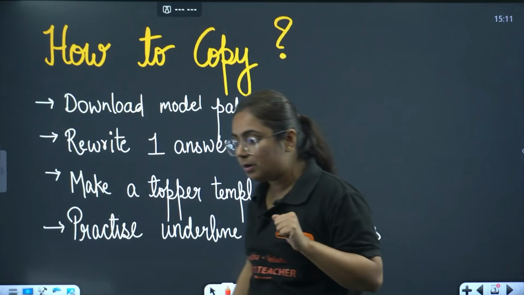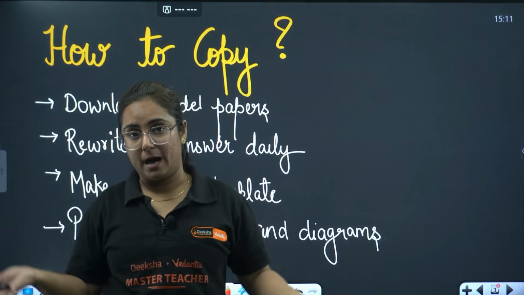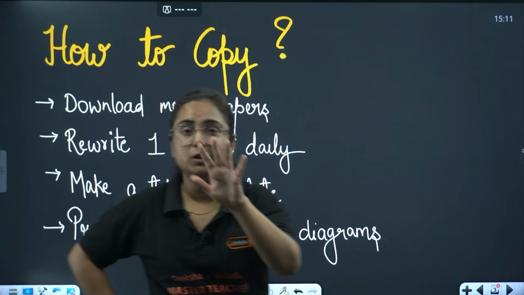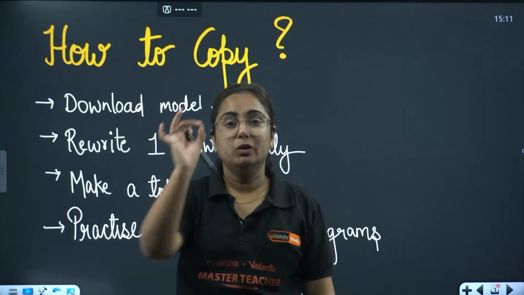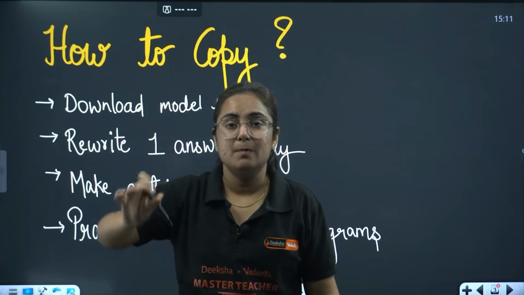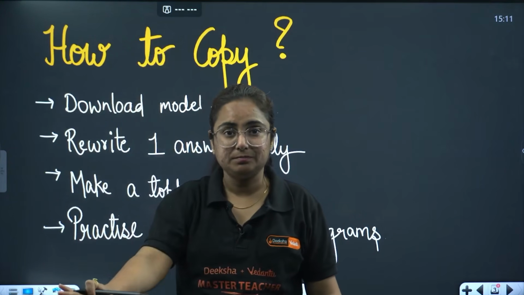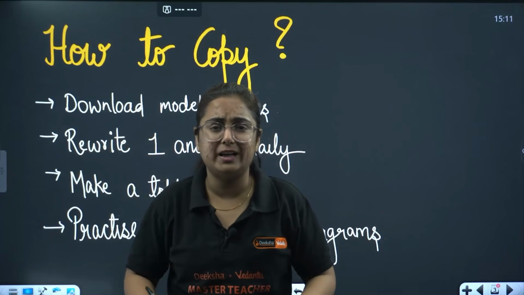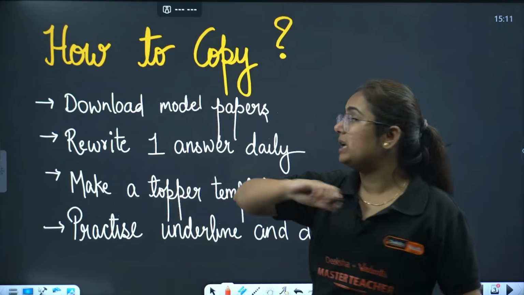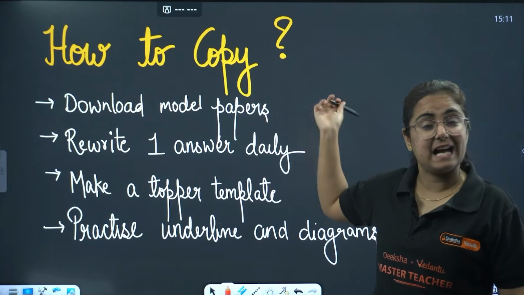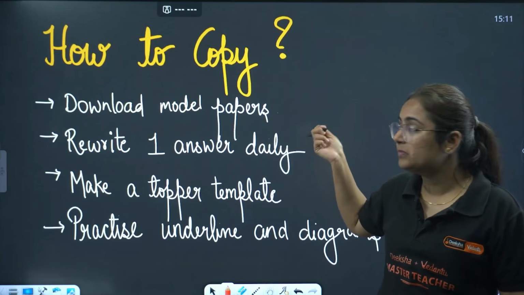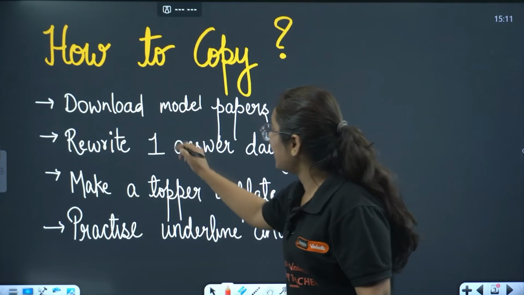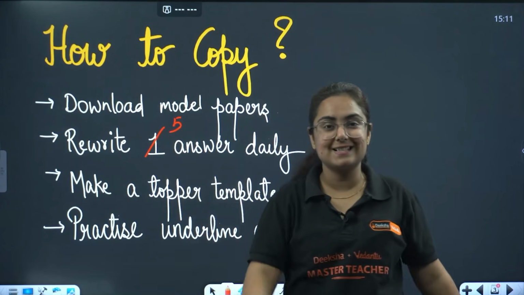Now what you need to do? Ma'am, shall we make our own template? Ma'am, shall we make a pattern to be followed in the exam? No. Copy and paste. What you need to do here is just Control C plus Control V. That's it. Copy it, because we don't have so much time right now for your exams. So how to copy? Download the model papers like I did in this video at the start. Then rewrite one answer daily. One is very less here. I would suggest now make it 5 answers daily.